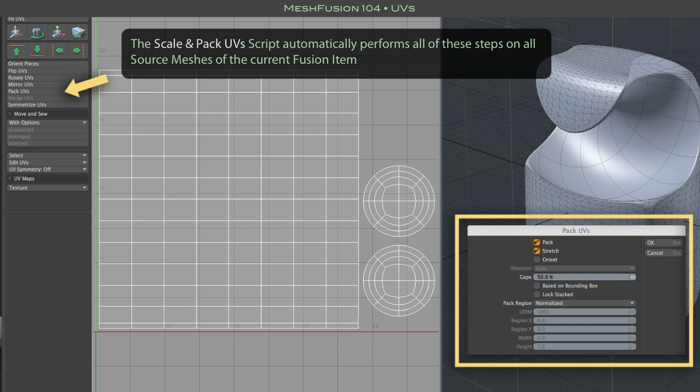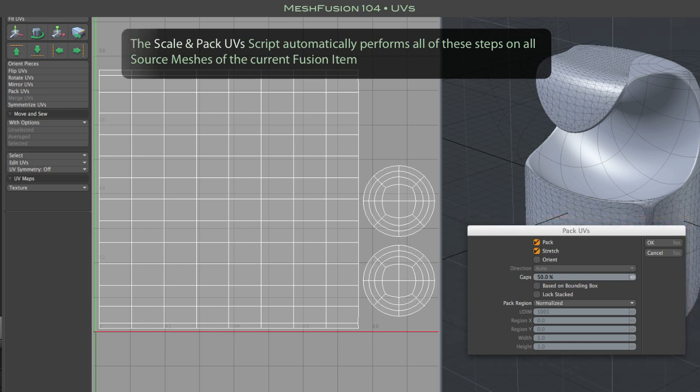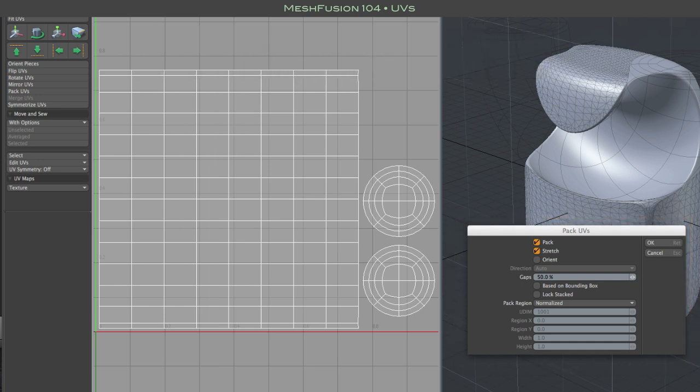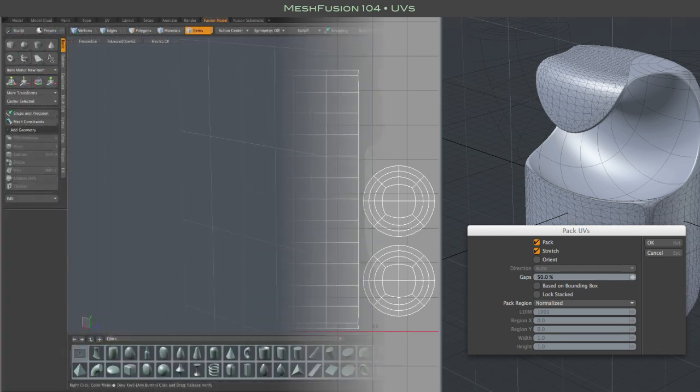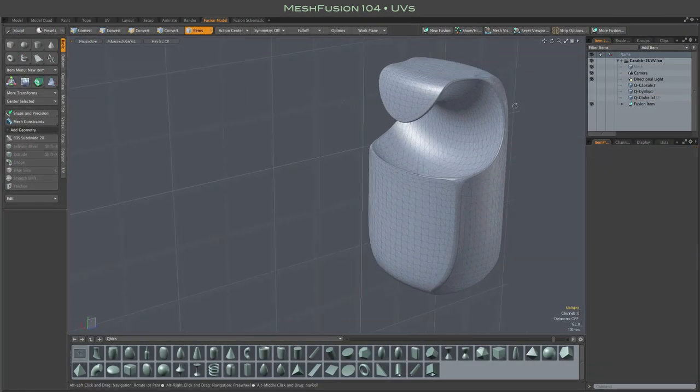Of course, you can perform those same steps manually if you prefer, or have a need of a more custom UV mapping. If you choose to pack manually, keep in mind that Fusion tends to expand UV maps somewhat, so it's a good idea not to pack them too closely. And using stretch is important. Again, combined with the normalizing of scales, it keeps UVs proportional to the 3D size of the source meshes.